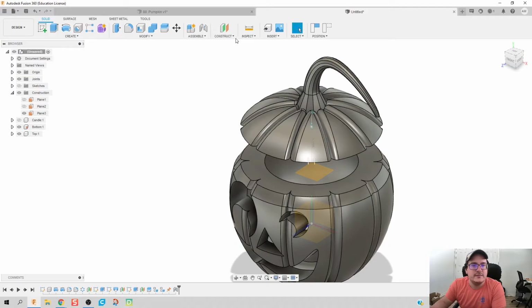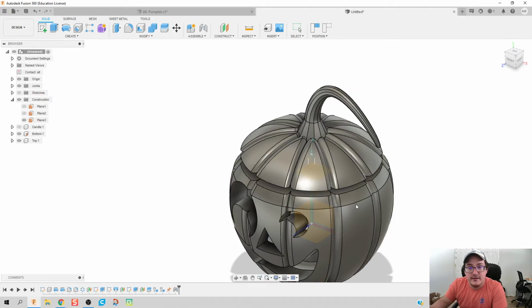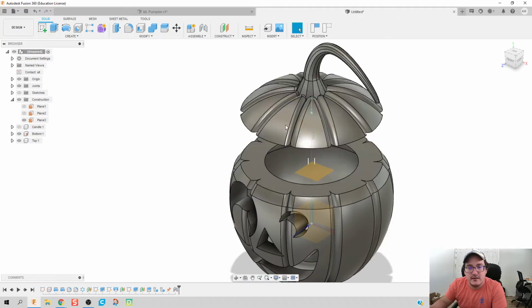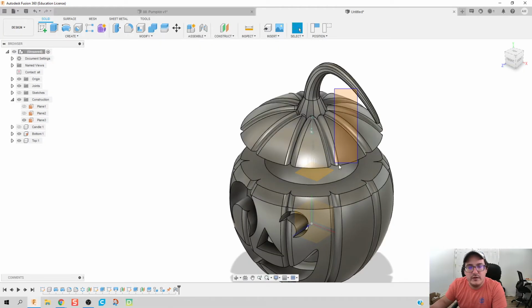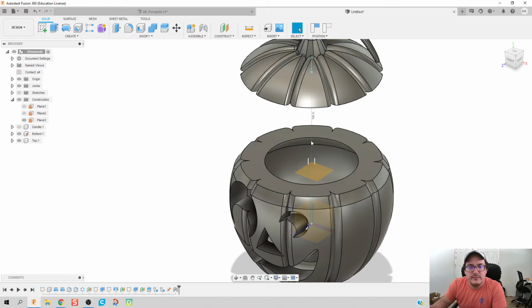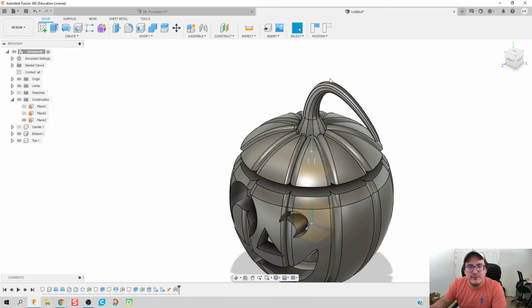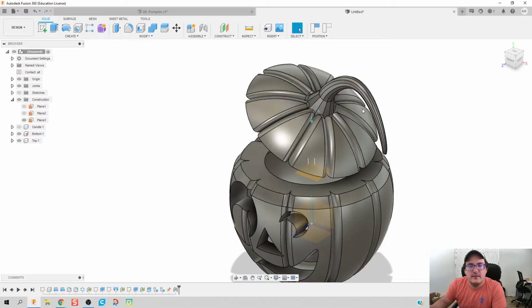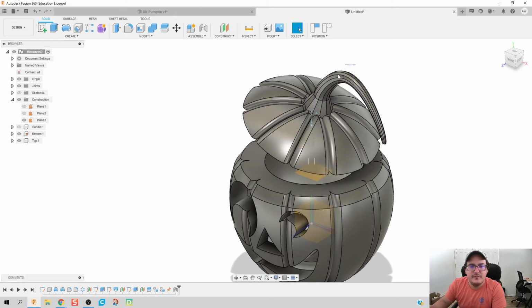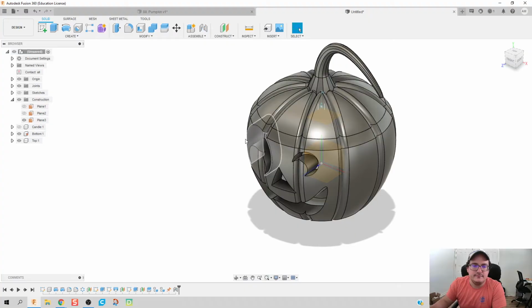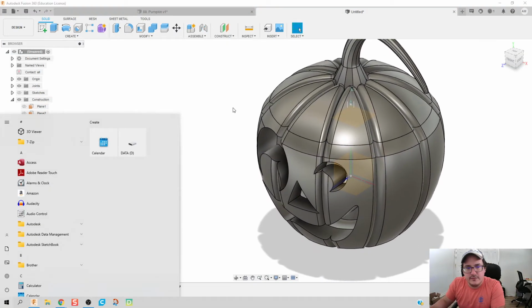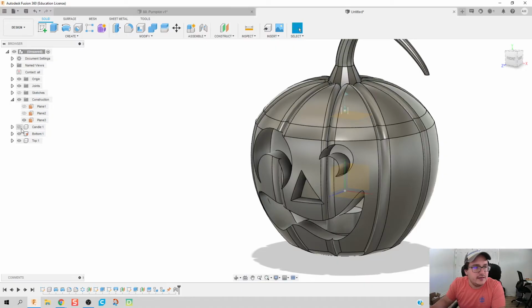So what I'm going to do there is I'm going to enable all contact sets, meaning anything in my design so far can't move through other pieces that are there. So my top, regardless if I don't set it on perfectly or not, will not go through the pumpkin. Regardless if I try to put it in a weird angle, see, it won't go through. Kind of just sits in as expected. All right. Well, there we go, folks. We've made a pumpkin. We've got our candle on the inside.